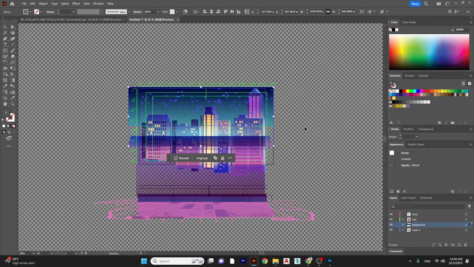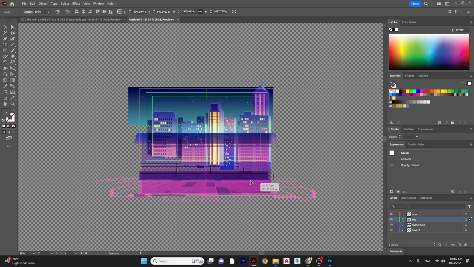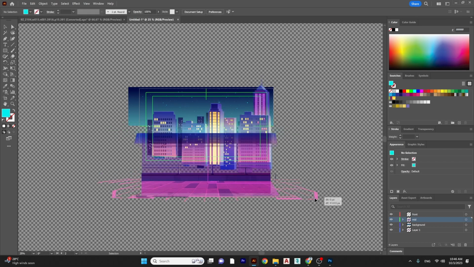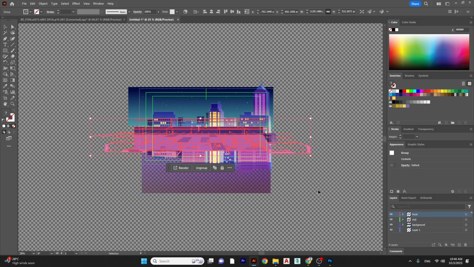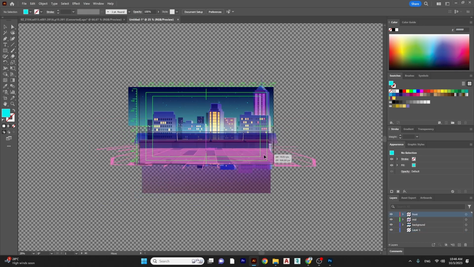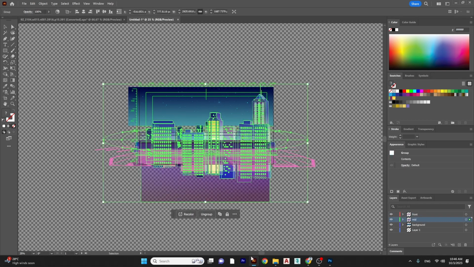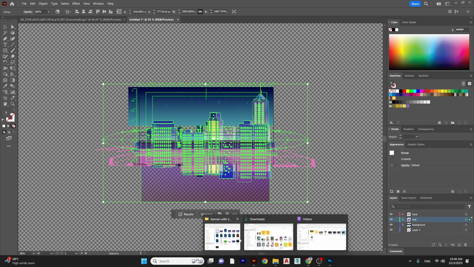So you know your layers first, here, here and here. Of course this one must be on the front. So we have the layers arranged already. So this is the frame, this is what we will see on the screen. Okay, long story short, I have prepared the file already.